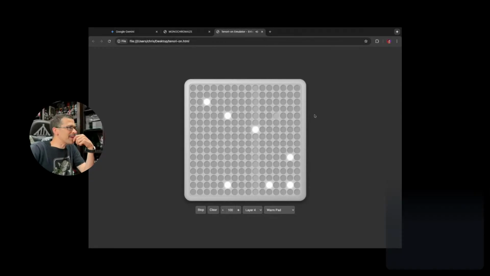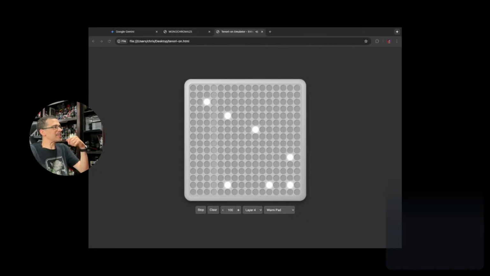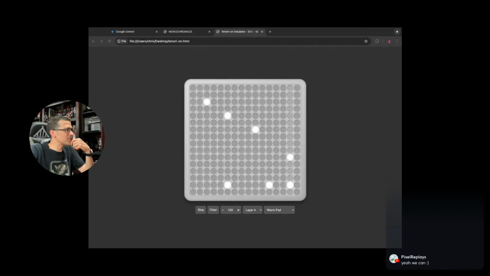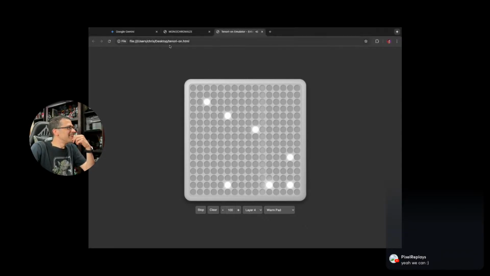Well, it is too bad. I don't think I can easily get audio fed into the broadcast, but do y'all remember my Tenori-on musical instrument? You can hear it? It works, and I think it's not crashing.